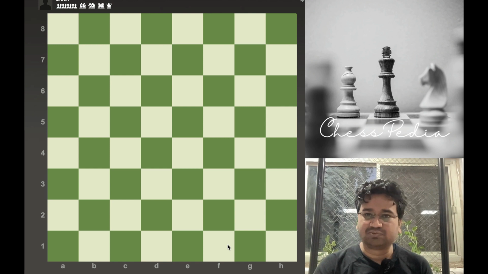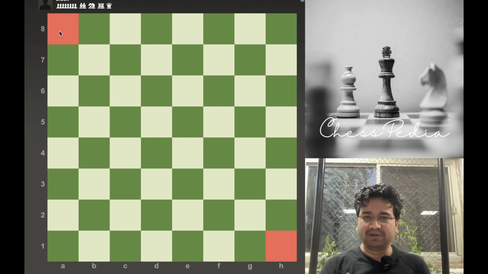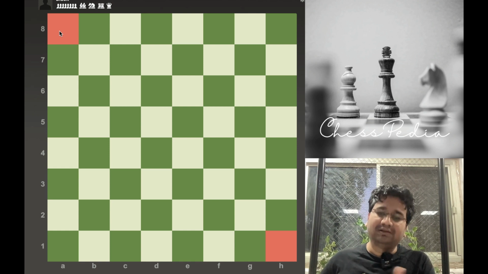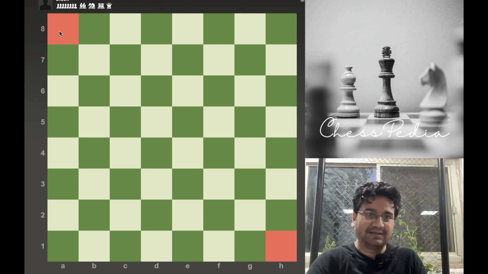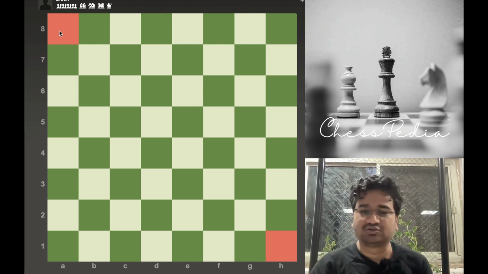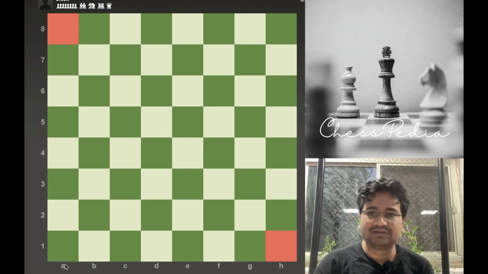Now to place the chessboard, remember one thing: white on the right, or light on the right. So this is a light colored square, it's on the right. When a player sits at the chessboard from this side, the right side is a light colored square. Same way when I sit on the black side, the right side square is a light square. Same way, the left side square is a dark square. So light on the right, white on the right.